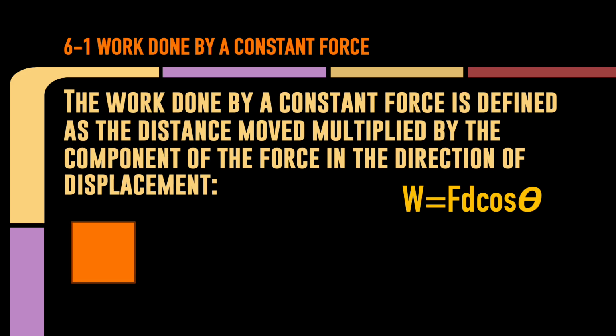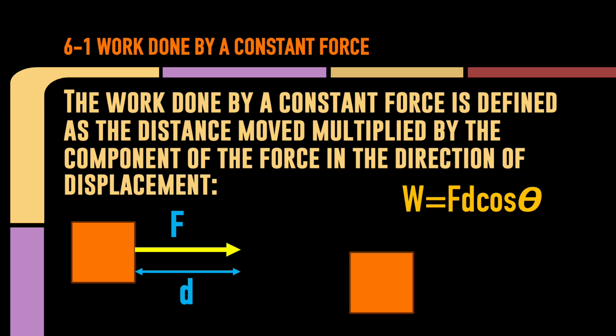Here's my mass, my orange block there, and I have a force applied to the right over a certain distance. Notice in this case, this is how we usually start the problems out. Force times distance would give us the work done here. When I have the same mass, but I apply an angle to it, that theta right there is the parallel component of it. So we only look at the parallel components, or the force along the displacement that the mass is undergoing. That's how we calculate the work.